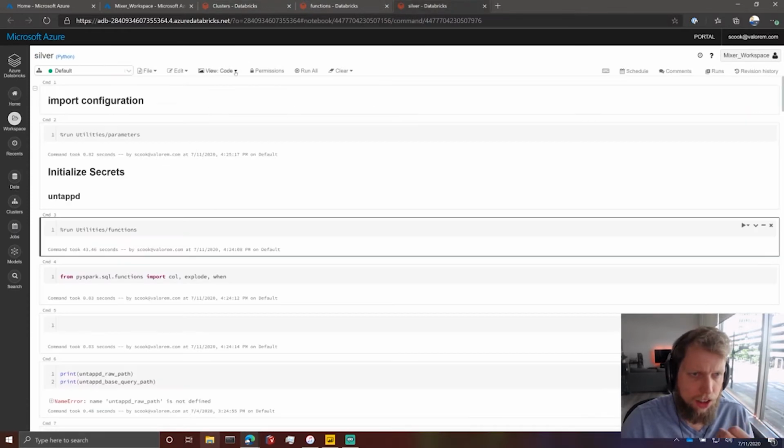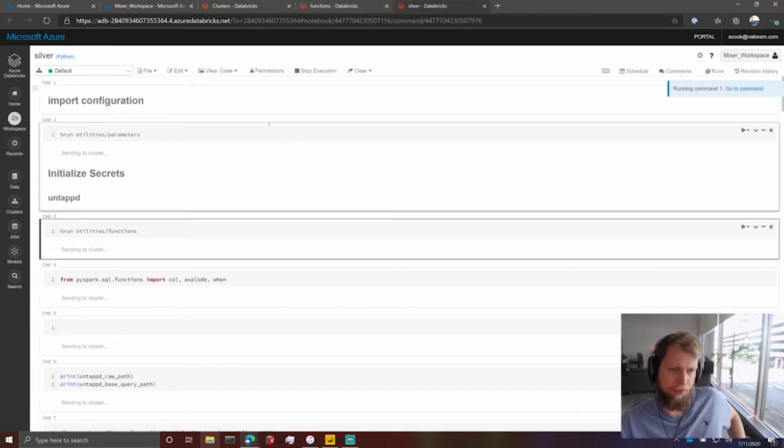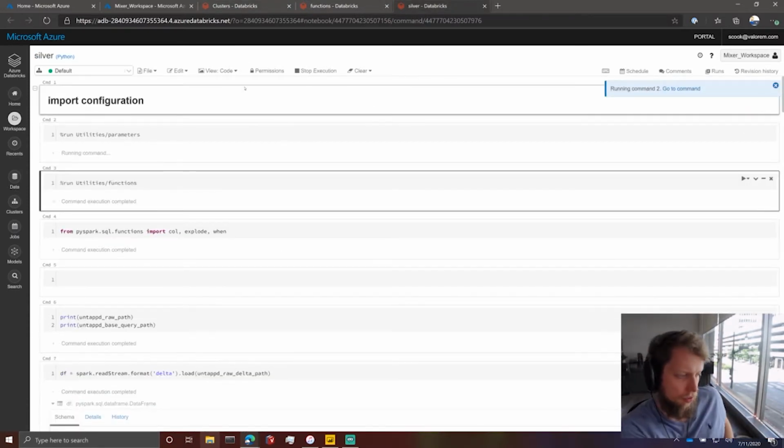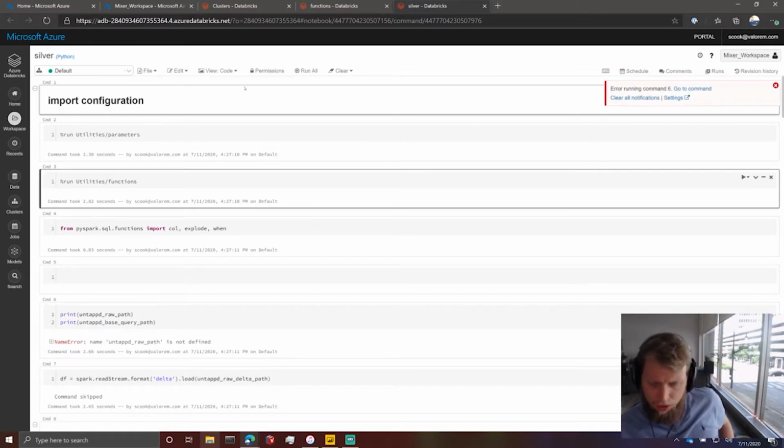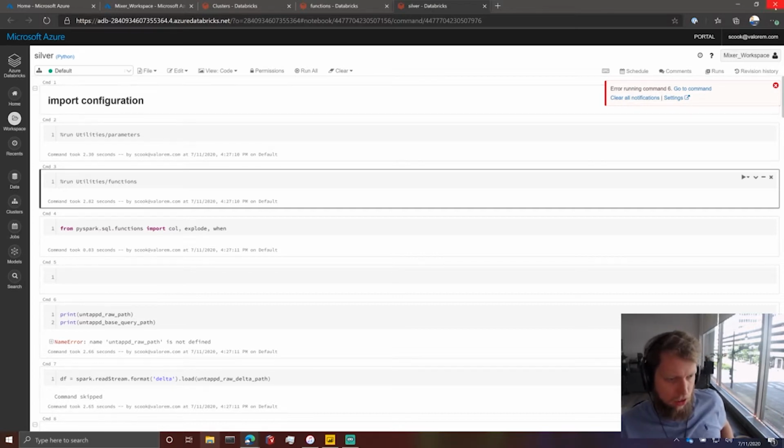Okay, so let's run this from top to bottom, and if this all runs through, then we're effectively converted into the new streaming model for our silver zone. Well, that's interesting.